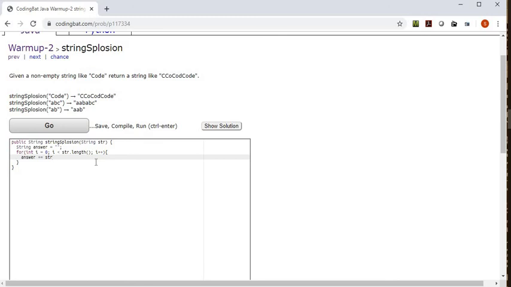We're going to append to answer string substring, and what are we putting here? We're adding a substring. Now it looks like we always take the front, and it's the end that's going to change as we put that in. So we're going to take 0, and then we're going to end the substring that we're adding on to I. And then we return our answer.